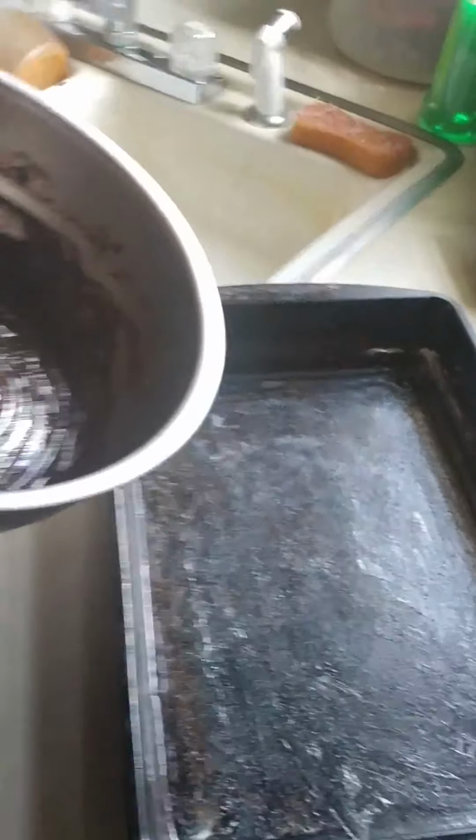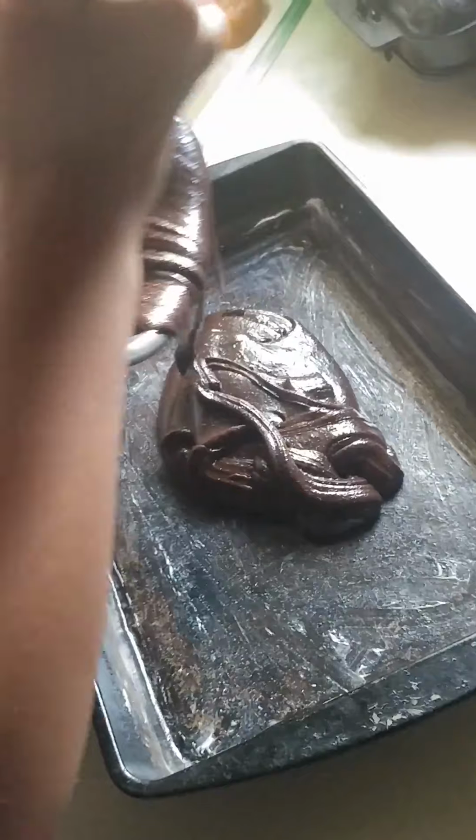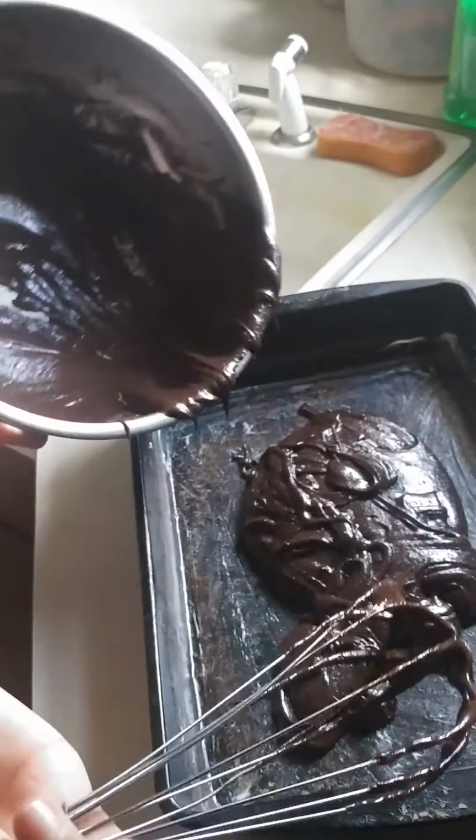Let's just take a pause. I'm gonna pour. Now we're gonna put this in here. Go ahead, Mama. It's in the greased pan. We already greased it. You want to get the big spoon? The big spoon. Let's get that. Okay, you can put that in there.